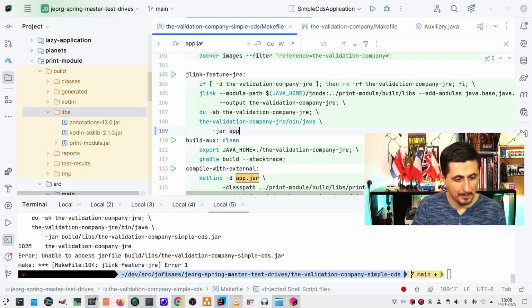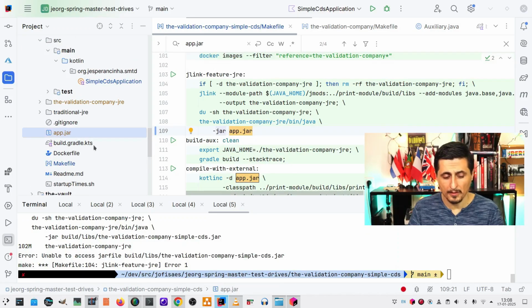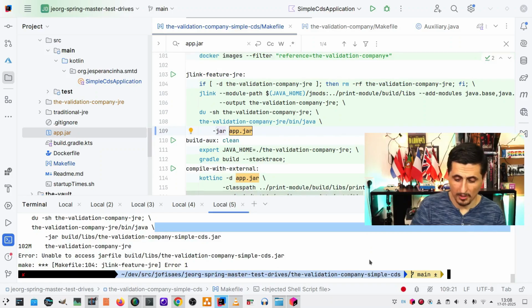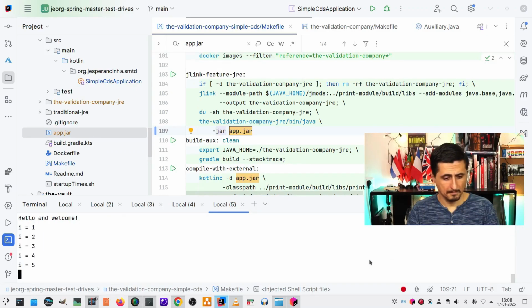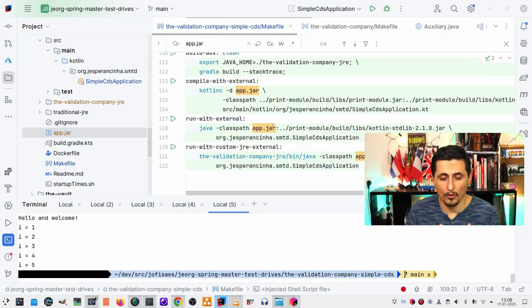It will be app.jar, I believe. That is the name we've given it here, app.jar. And so let's just run it again. And we can already see that the application runs. We don't even need to go over here to this command run with external, because it simply runs already.